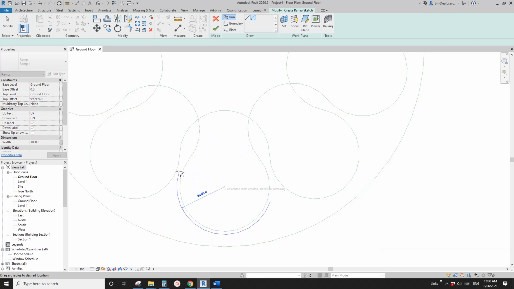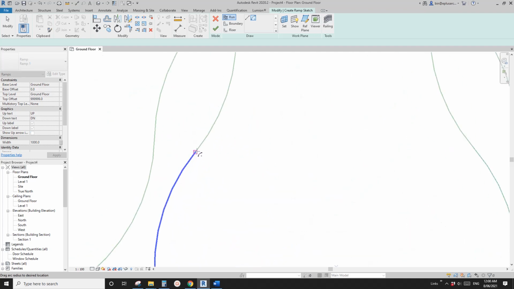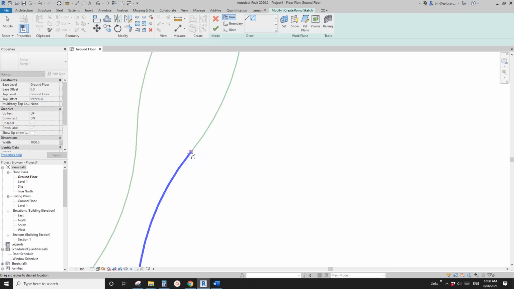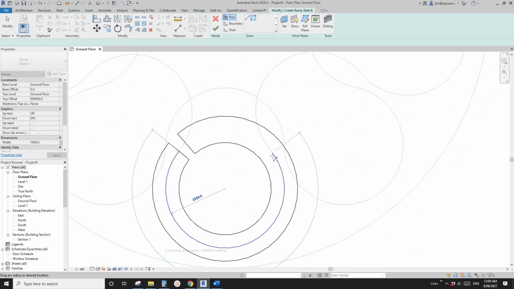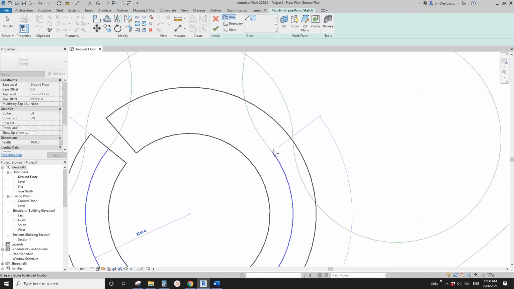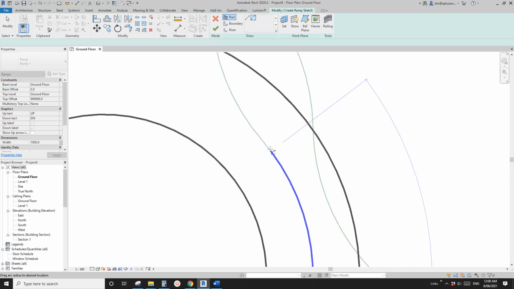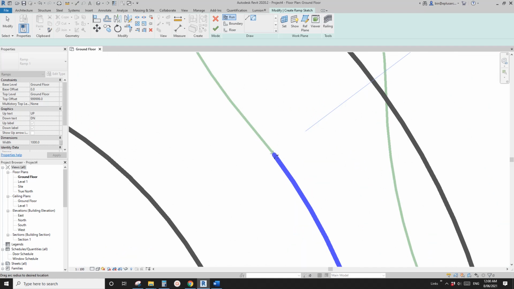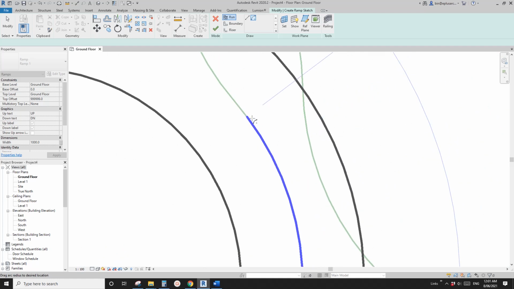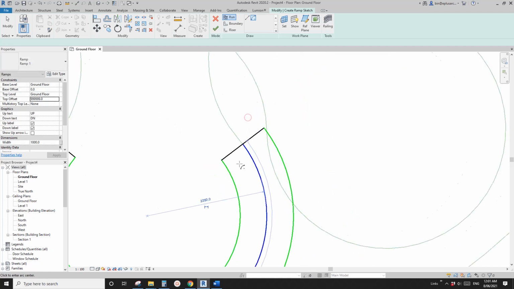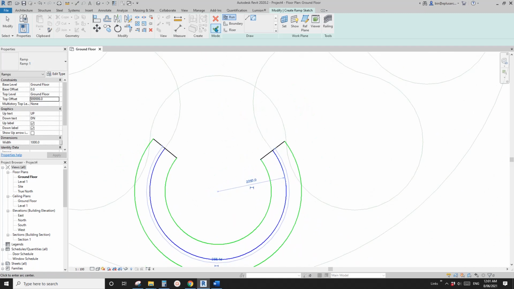Now we can pick the starting point, which will be here. And then go all the way up. We need to pick the point, but it looks like it won't let us pick that. It just stops here, so I'll just stop here and finish it.